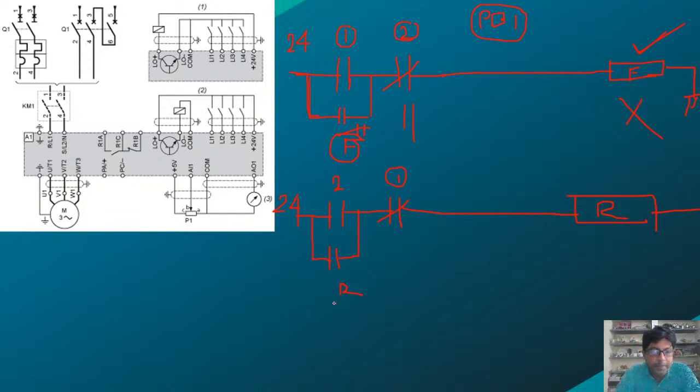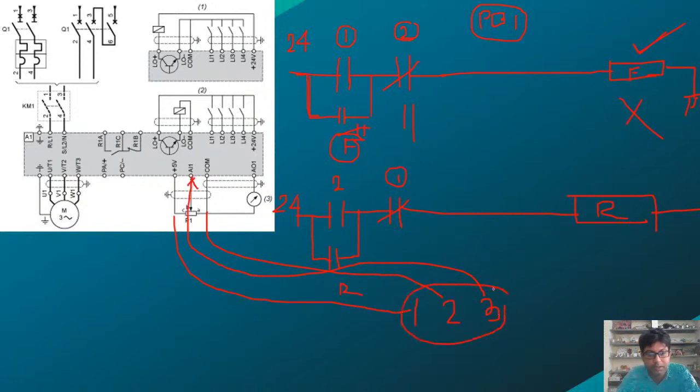Very simple. Now in the potentiometer, there are 3 terminals. Normally they are 1, 2 and 3. So this terminal is connected to 1, this terminal connected to 2, and the variable connection connected to AI1. So my potentiometer connection to change the speed is over.